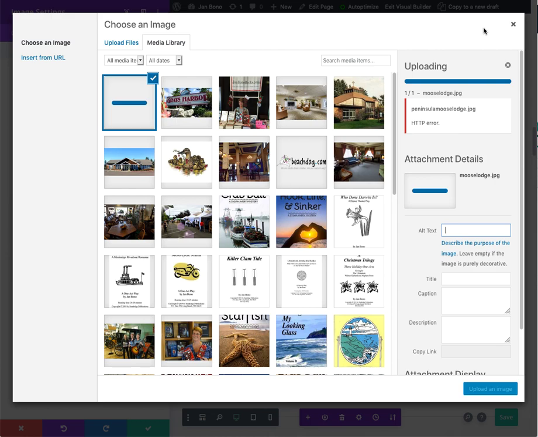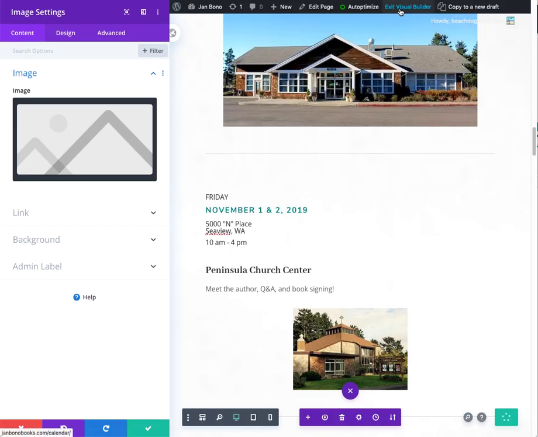Just one final check. Once you click this green button down here, of course, everything is live on the internet. So you don't have to do anything else if everything is well. If everything's not well, you're going to go back into the visual builder, which you can kind of see grayed out behind this box. That's going to time out, I can see. We would just exit the visual builder and go preview. And then if something's not right, you'd re-enter the visual builder to make whatever edits you need to make. So I won't bore you with that. I will hang on until I can get this image uploaded and do that final checking myself, and then I'll zap you a note to let you know it's done.